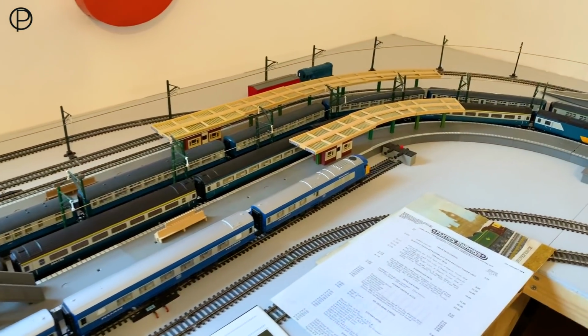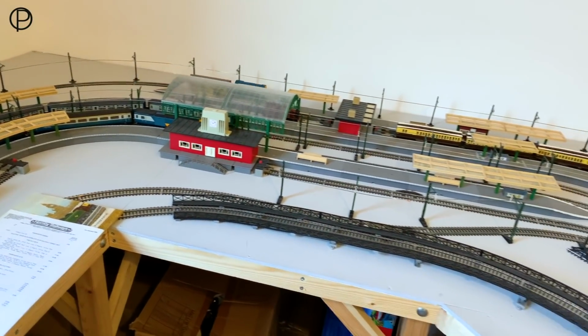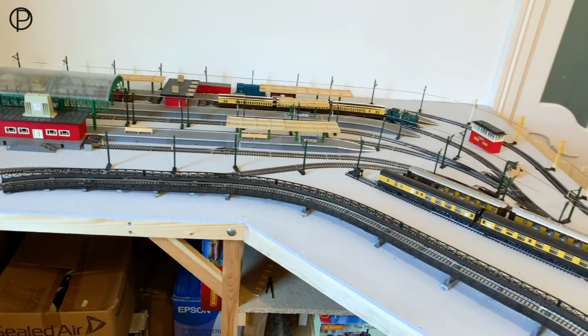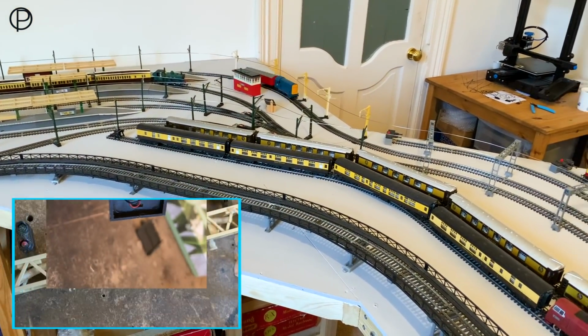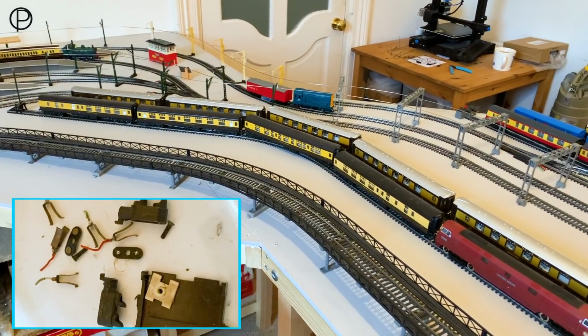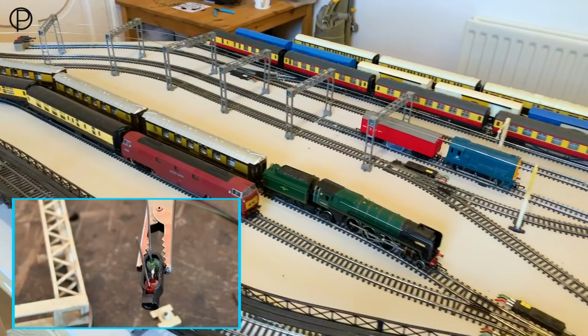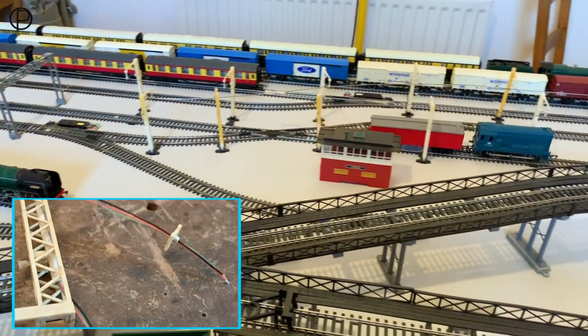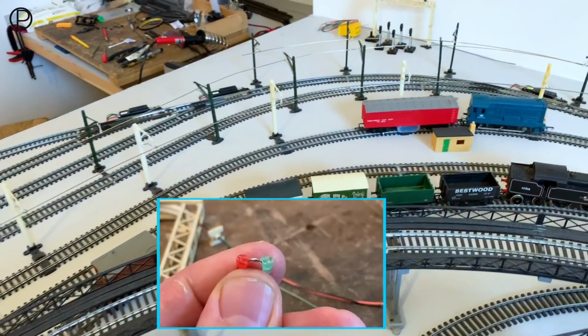So I haven't done a great deal on the railway over the last week. Done a fair bit of wiring, modifying some of the wiring underneath, and getting ready to put in some signals. I've renovated a good handful of signals in the gantry I was mentioning last week, so this is looking fairly good.